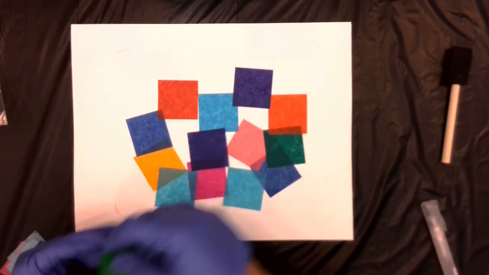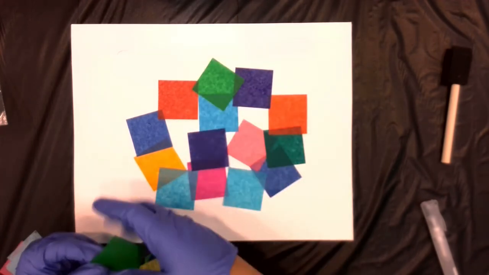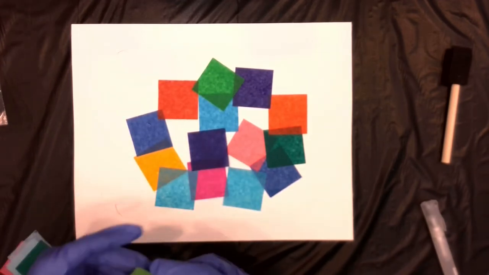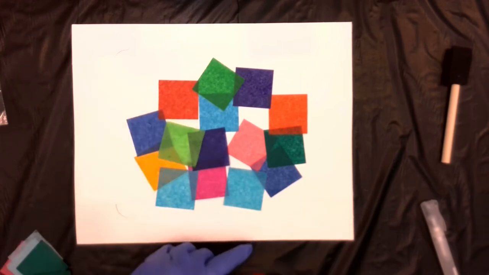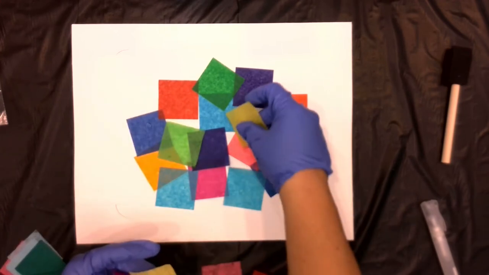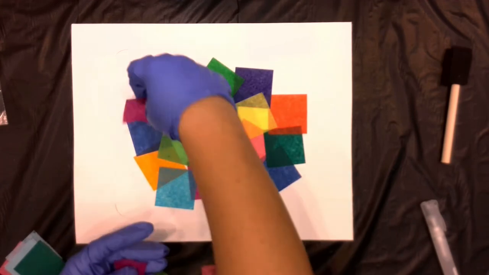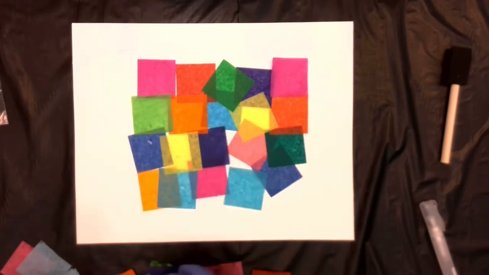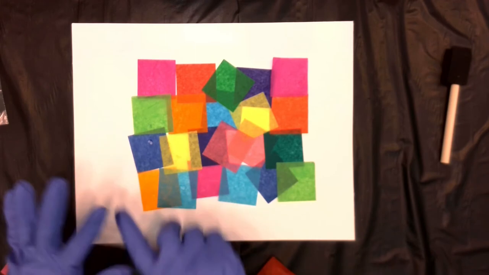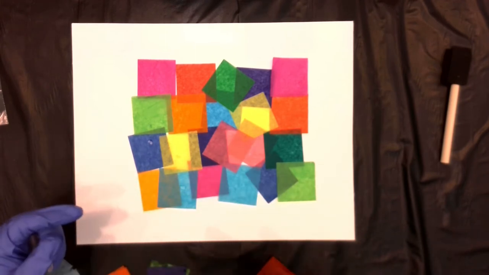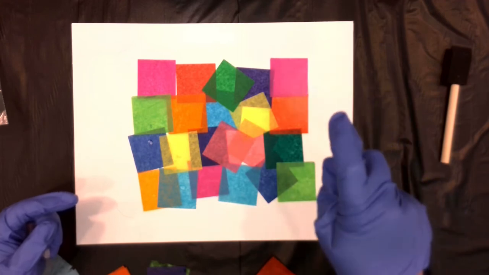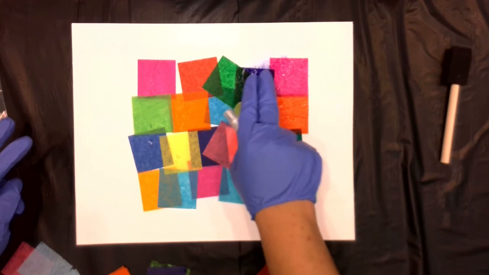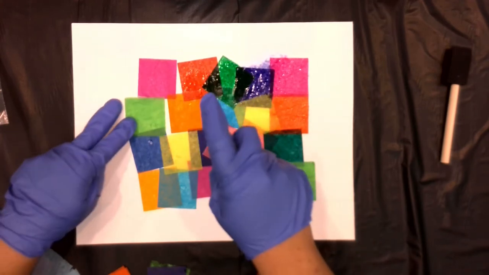That way you know your design will get all the way to the edge and you won't have any white space. Let's see, we need some greens in here. Also doubling up the tissue paper is going to give you a bit more of a darker hue to the dye that gets put down. We definitely need some yellow. A little bit of light green over here in the corner. Without having sprayed the whole thing, I don't want to pile up on top of each other too much. So now I'm going to start spraying the tissue paper itself.